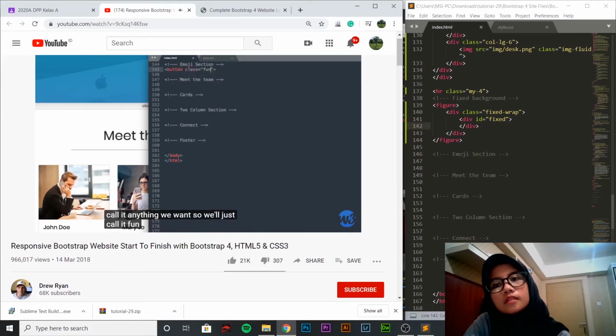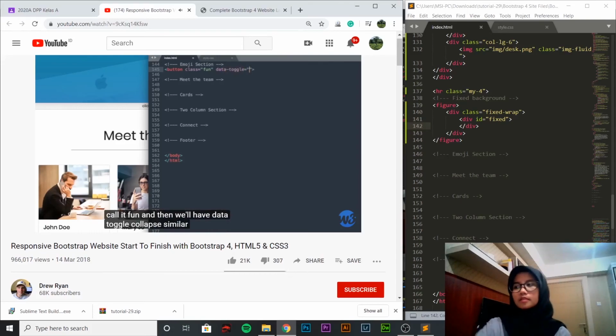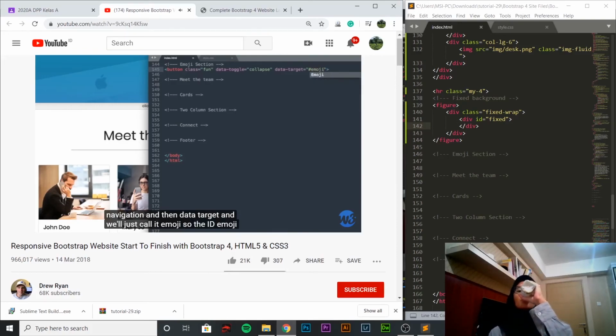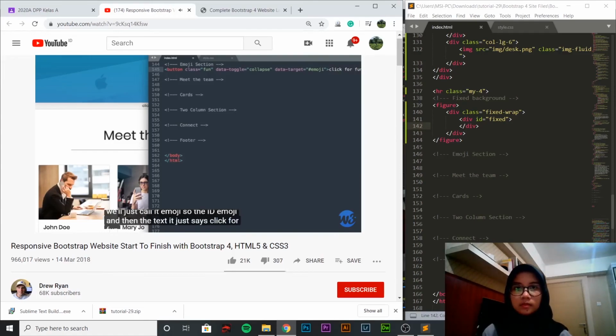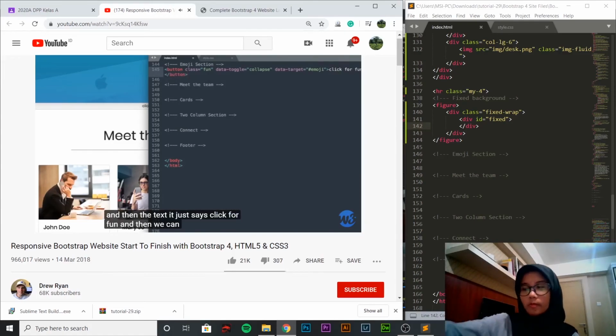So we'll just call it fun, and then we'll have data toggle collapse, similar to our navigation, and then data target, and we'll just call it emoji. So the ID emoji, and then the text, it just says click for fun. And then we can close out our button tag.